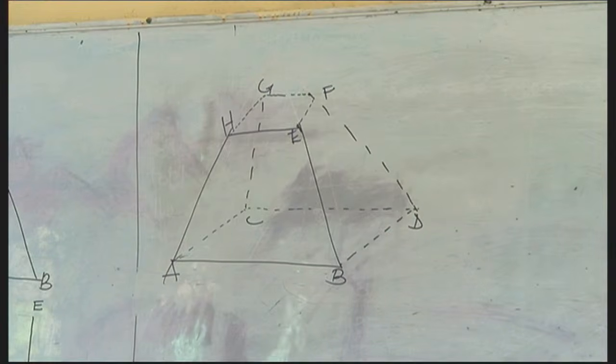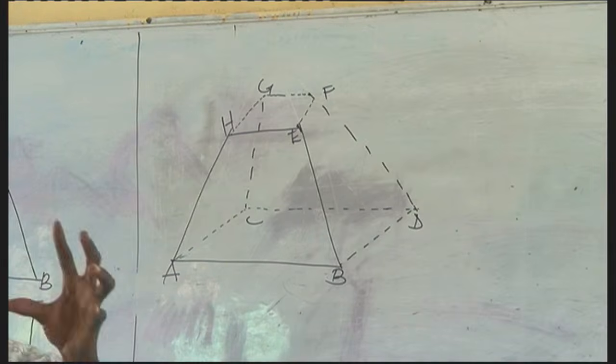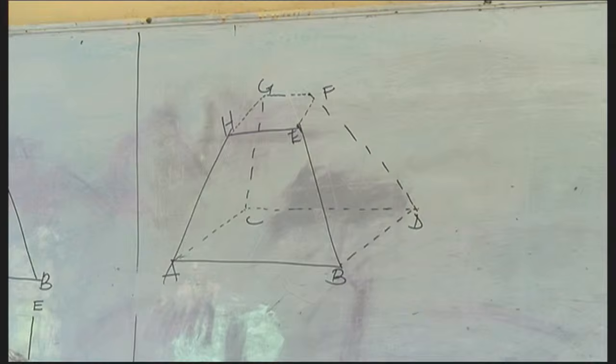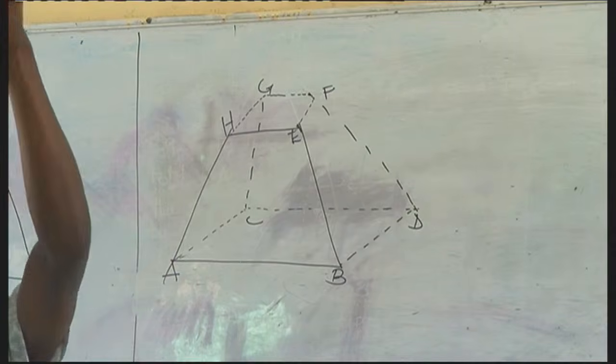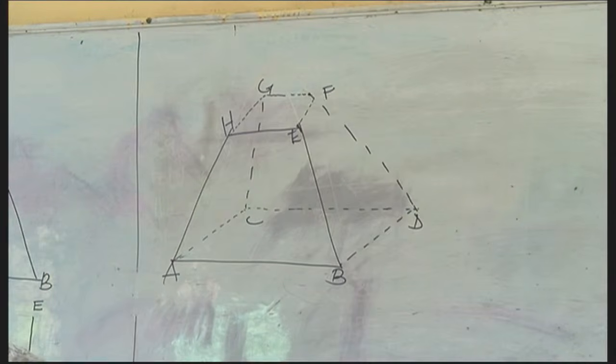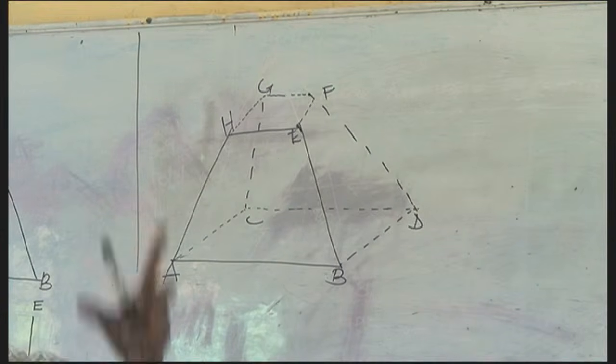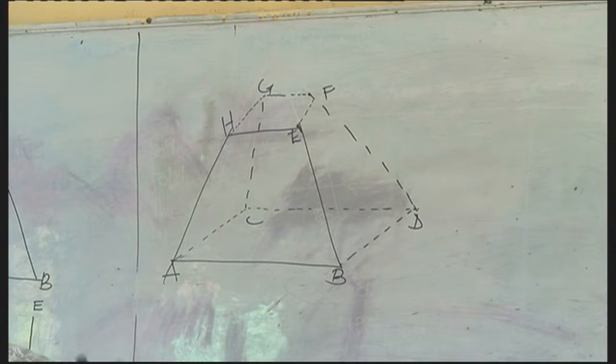Let us move on. Now, what is the meaning of frustrum? Someone is asking the meaning of a frustrum. As I explained, a frustrum is the solid that is left behind when you cut off a small pyramid from an original bigger pyramid. That means you cut off the top small part of a pyramid, and whatever is left from the remaining part of the pyramid is now the frustrum.